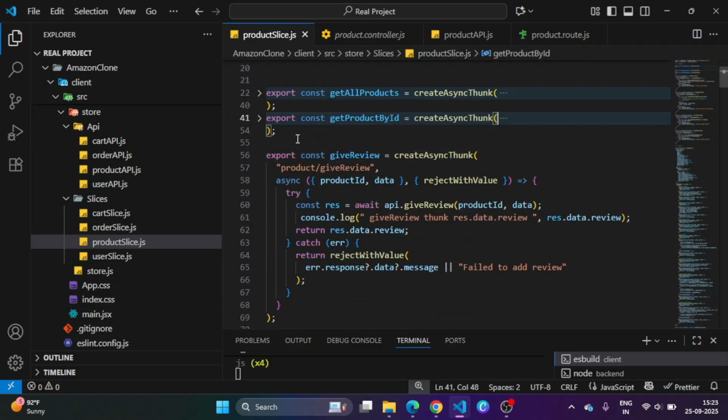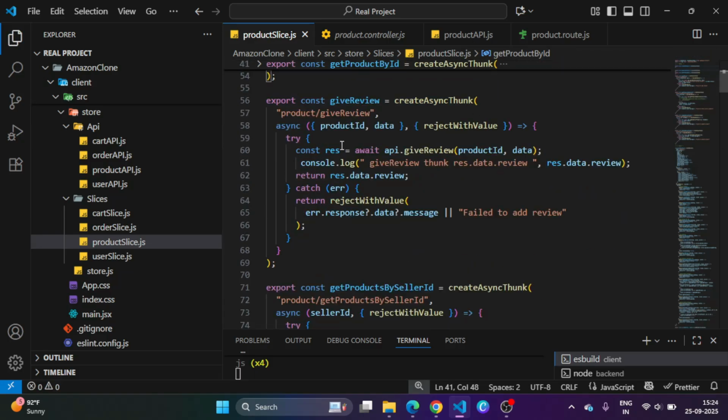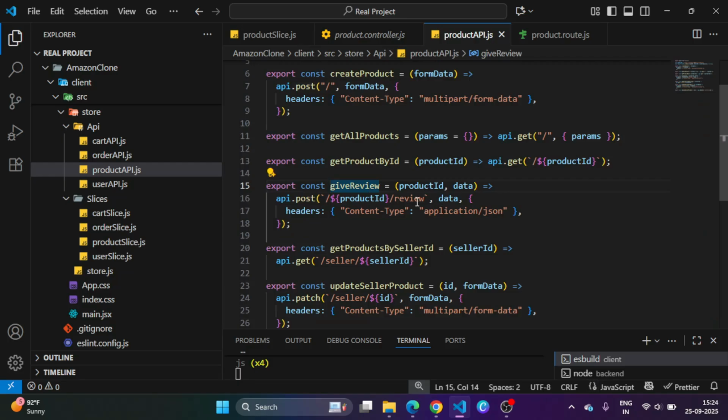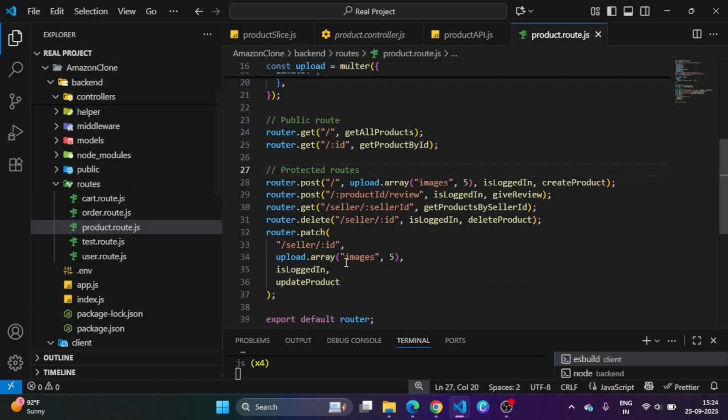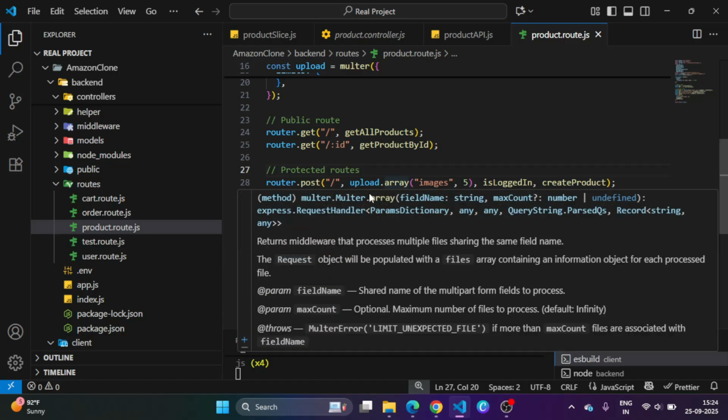Get product ID, and then also give review. For give review, we are getting product ID and data, and then we are calling this API function, and here also we are passing product ID and data, with the header content type application JSON, and it's dynamic. If you go here, you can see product review, the product ID / review, right?